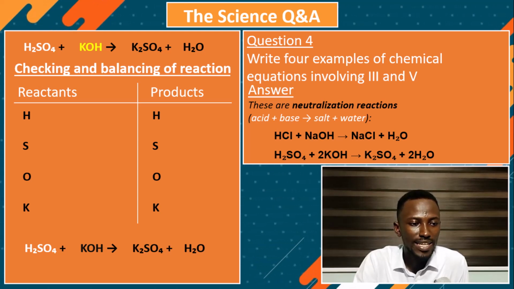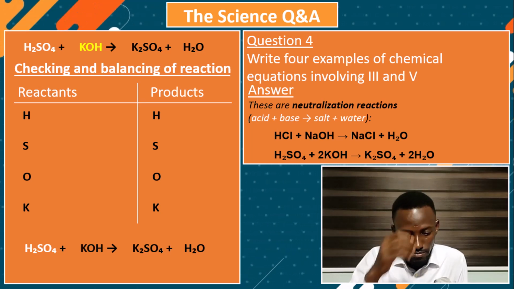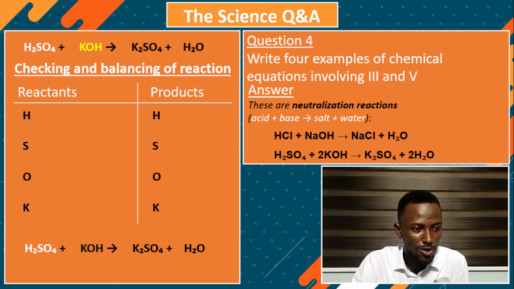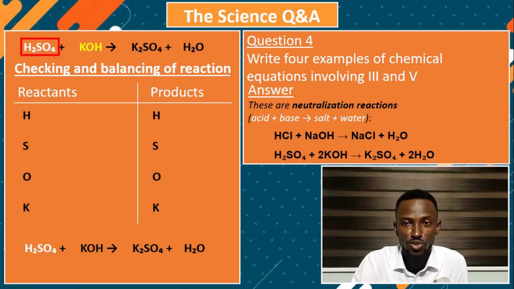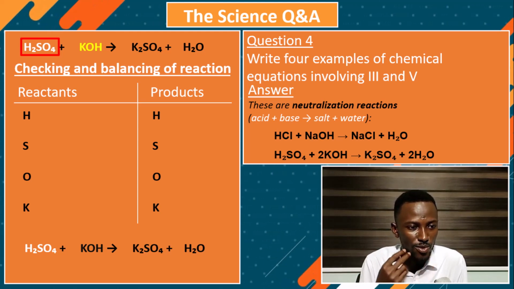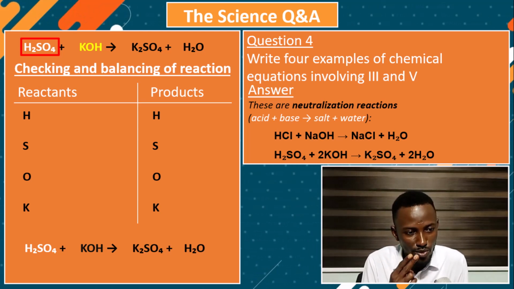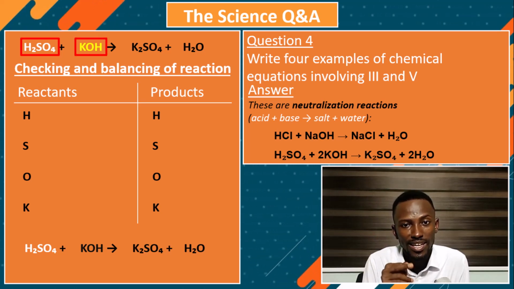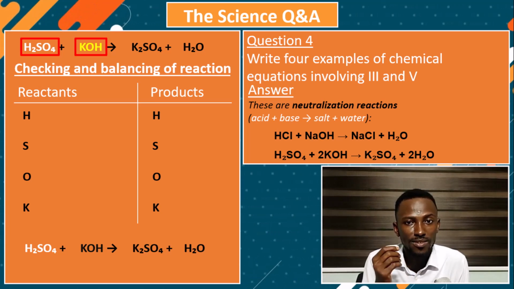We have to write the number of them we have in the reactants and the products. So for hydrogen, what do we have? For the sulfuric acid, H2SO4, the hydrogen has a subscript of 2. So you have 2 hydrogen over there. Then we have another 1 hydrogen in the KOH. Do you see that? So that's another hydrogen. So 2 plus 1, that gives us 3.